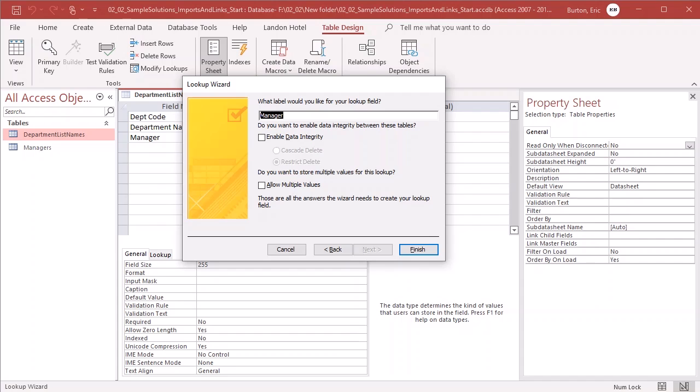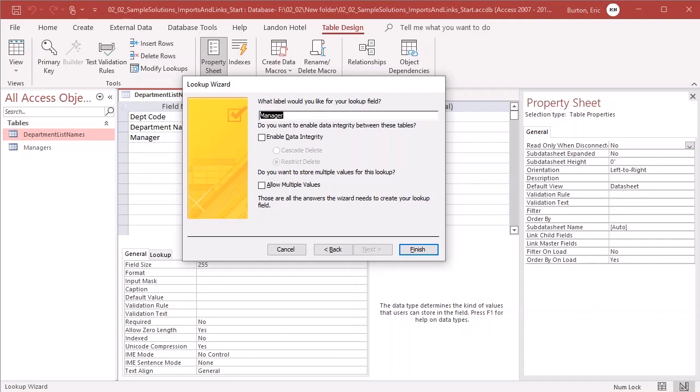If there were multiple managers for each department, I could allow for multiple values. I'll go ahead and choose finish. It's asking me if I want to save the table before the relationships can be created, and I'm going to say yes to that.